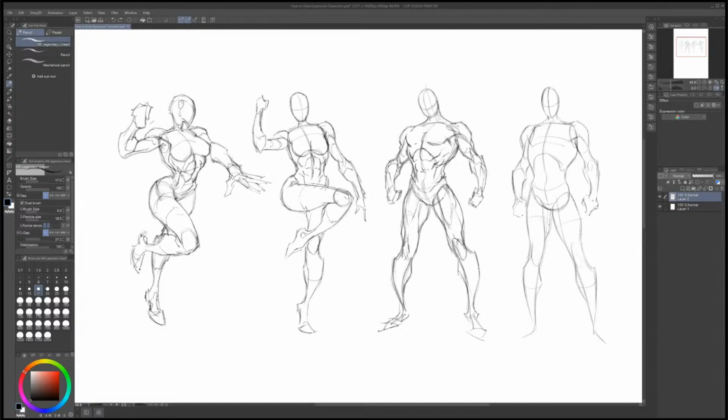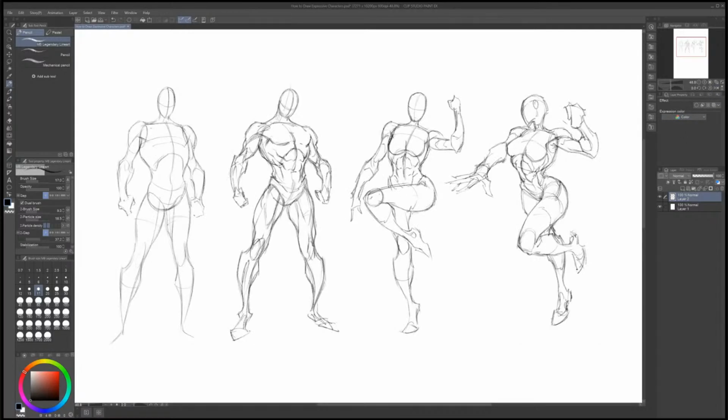Like you can follow all the rules in the book, you can get it perfect, at least in an academic sense, but if it doesn't look good, it doesn't mean anything. So you've got to keep that in mind as a comic artist in training if you want to hit that master level. And eventually, when you practice this stuff enough, your artistic instinct is going to kick in. That's what practice does. It helps you to create what I like to call artistic intuition. And once you get to that point, instead of thinking your way through a drawing, you can start feeling your way through it. And that's when your characters get even more expressive.